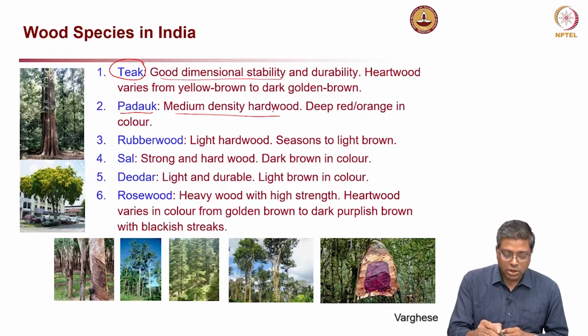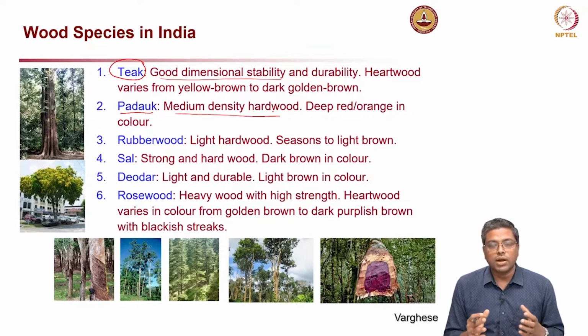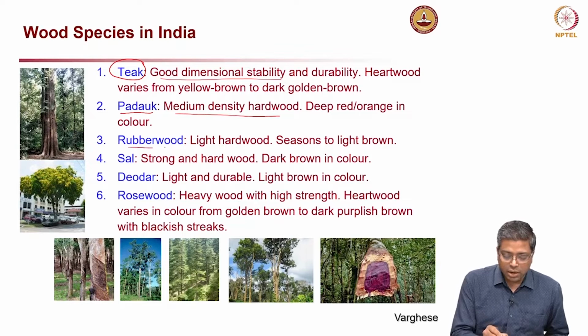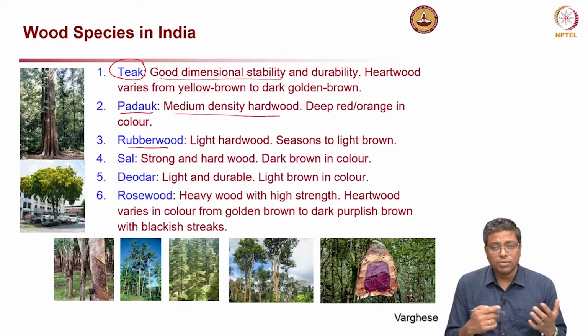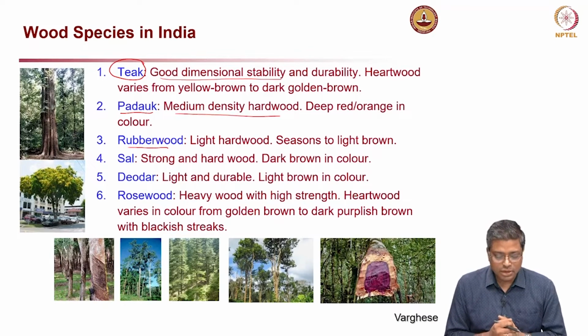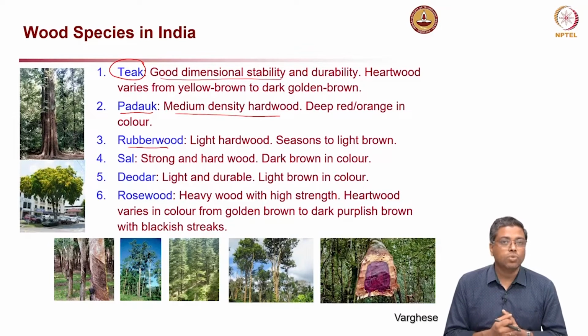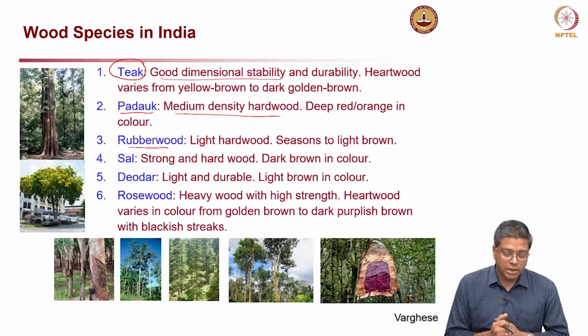Color also matters. So, you can look at this list here. This is not something to memorize, it is just for you to have a feel of what types of timber or wood are available in our country, and what properties you should look for. Color is definitely one thing, because aesthetics is a factor we look for, and also the dimensional stability, strength, and how easy it is to work with the timber, the wood. These things we should really worry about.